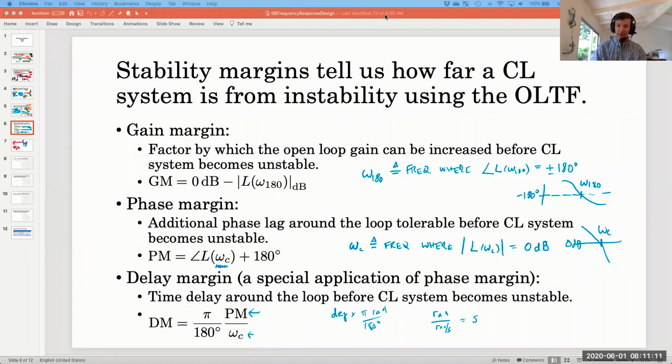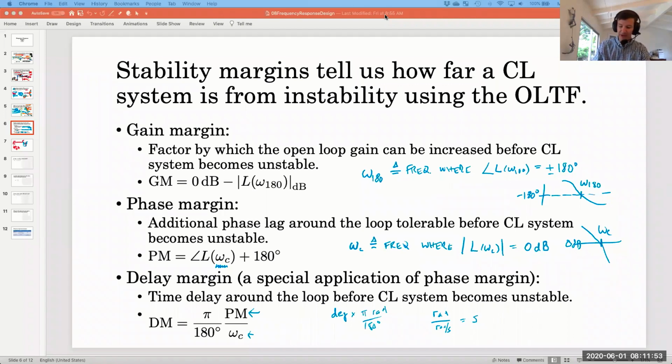Again, to refresh your memory, the gain margin is the amount that the open loop gain can be increased before the closed loop system becomes unstable. And the phase margin is the additional amount of phase lag around the loop before the closed loop system can be unstable. If both of those numbers are positive, then they can both be increased by a certain amount, and therefore the system is currently stable. If either of them are negative, that means that in order to stabilize the system, you'd have to increase by a negative amount. In this case, negative dBs means lower or multiplied by the reciprocal. And so the system is currently unstable.